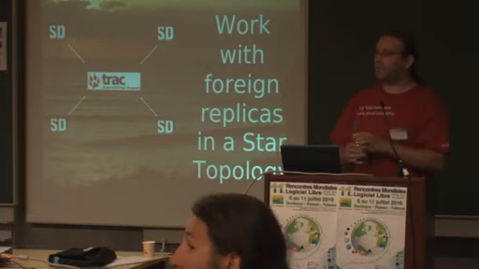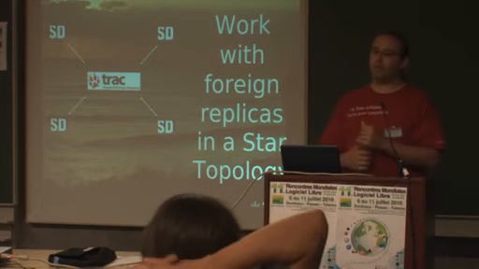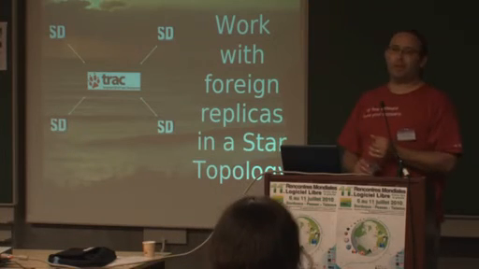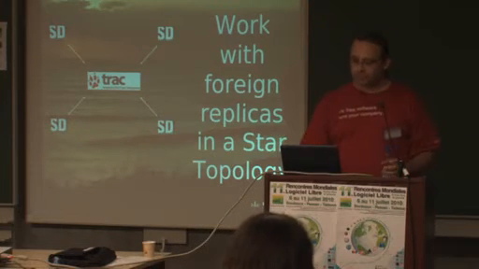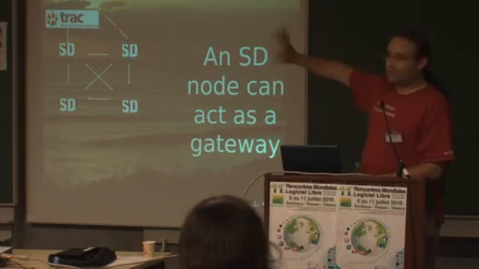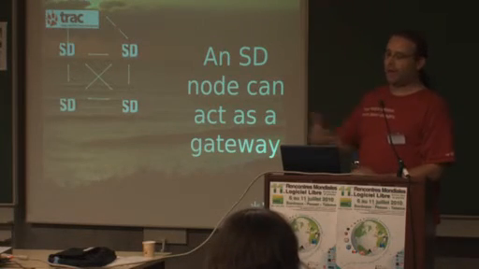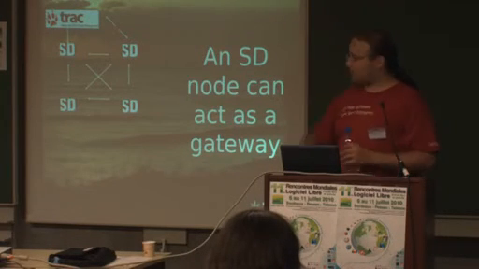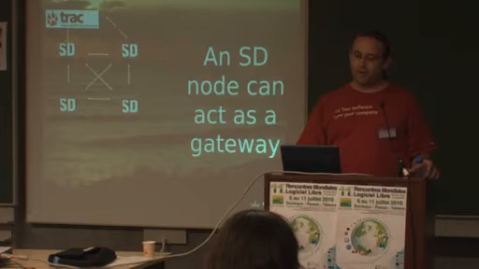One of the things about using SD against a foreign bug tracker is that it only works in a star topology. Basically, you can think of it as a client for a foreign bug tracker. It's completely okay for SD to be a gateway to an SD mesh of replicas, but you can't have two SDs from the mesh talking to that upstream Trac.